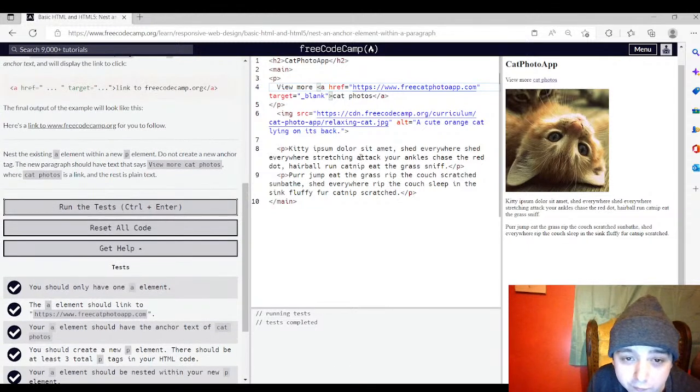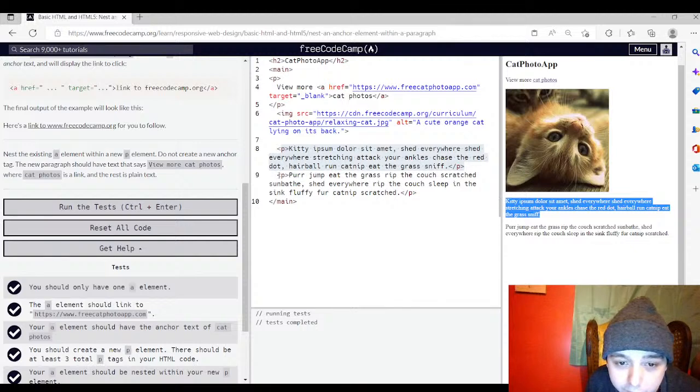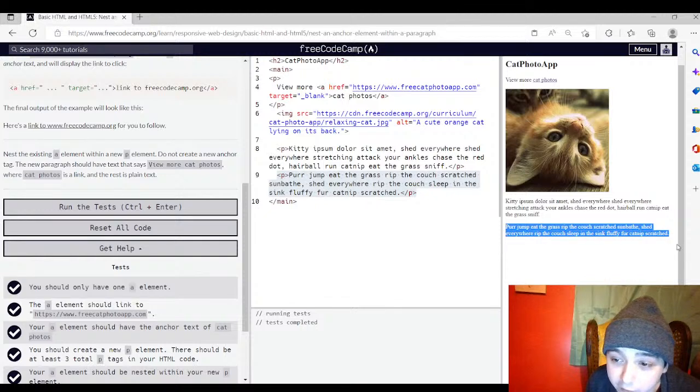All right, so I'm just going to review what it was asking me to do. Let's review this code. This is a P element, which means that anything in it would be a paragraph.